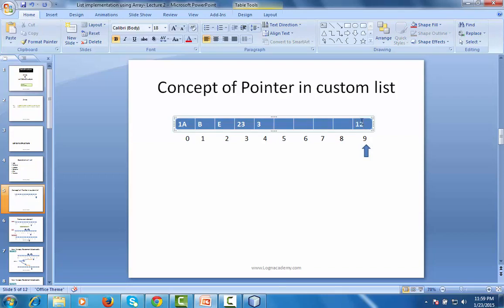Now after 12, if I'm trying to add a number, let's say 100, where will this go? Definitely an exception will be raised and it will say index out of bound. So if the pointer is equal to or less than 9, it's all fine.